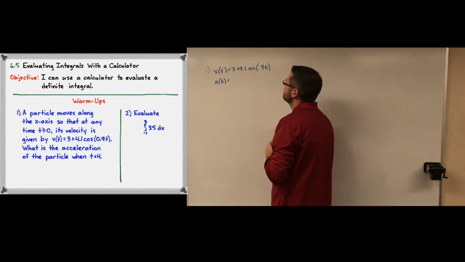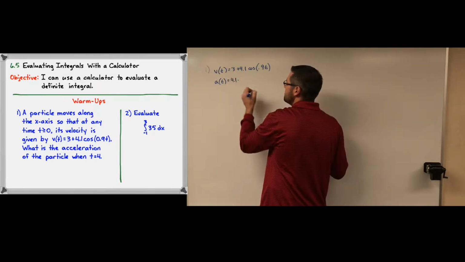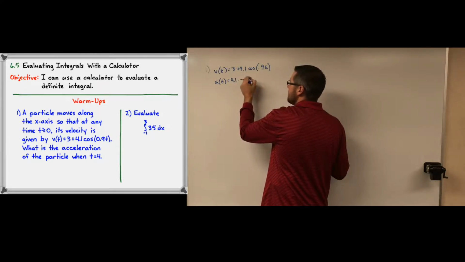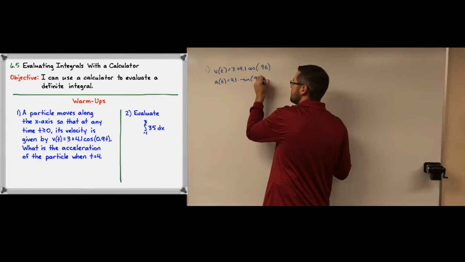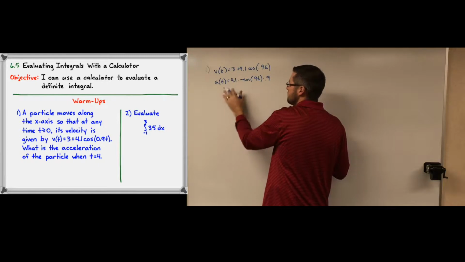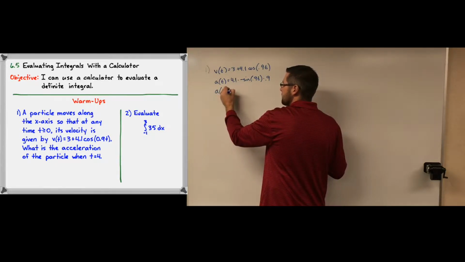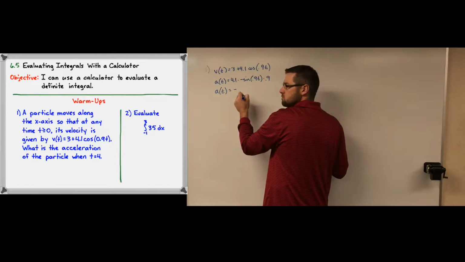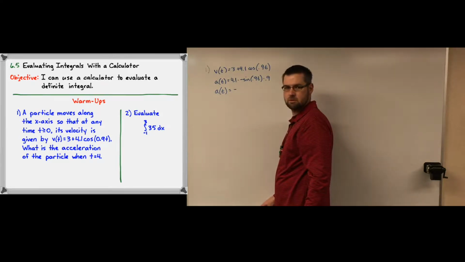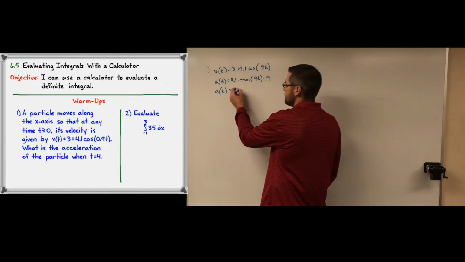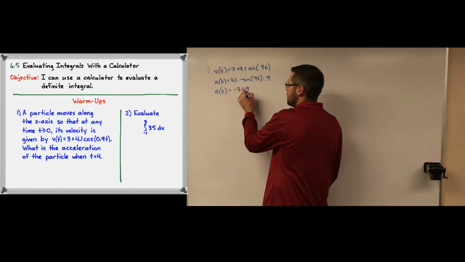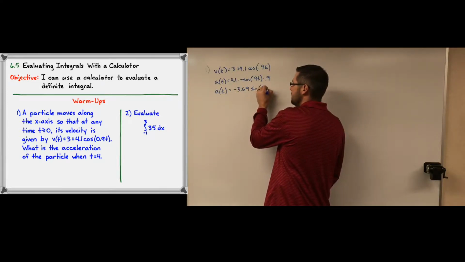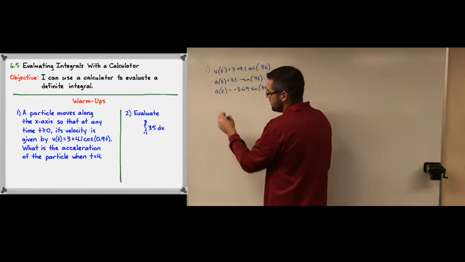Well, okay, 0, thank you. 4.1 times negative sine of 0.9t times 0.9. So chain rule, trig rules. We could simplify this a little bit to say negative, what is that, 3.6, 4.5? Am I right? No? Oh, that's 0.9. Okay, I'm sorry. Then what is it? 3.69? Sine of 0.9t.